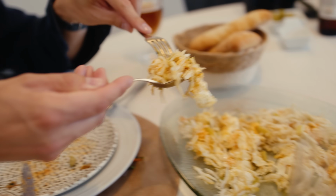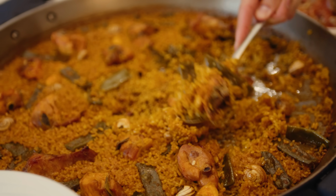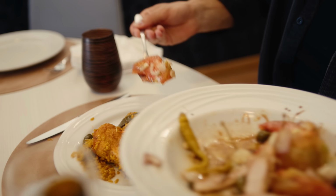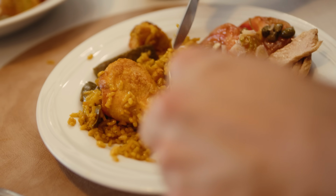This is blanket. Lots of small fishes that do look like cabbage, with egg on top. I've not had this before. They're sort of like cooked down bean sprouts, but with more flavor, saltier. Very exciting moment. This is the true classic paella. Beans, snails, big tomatoes and tuna salad. The idea is that these two dishes go very well together as you eat them together.